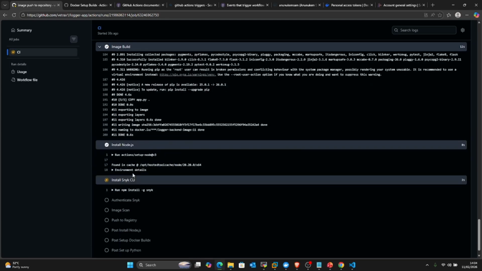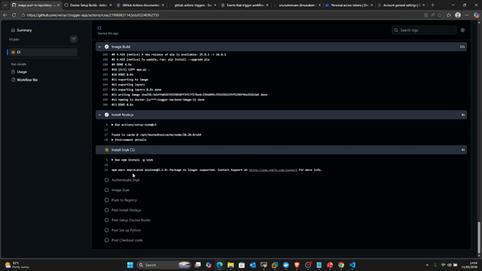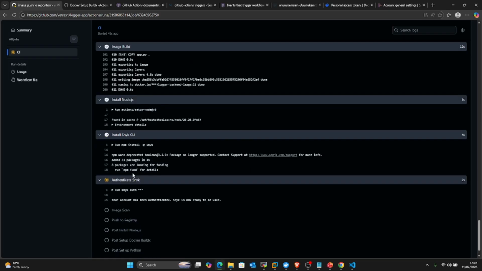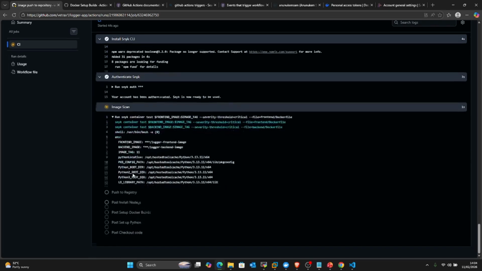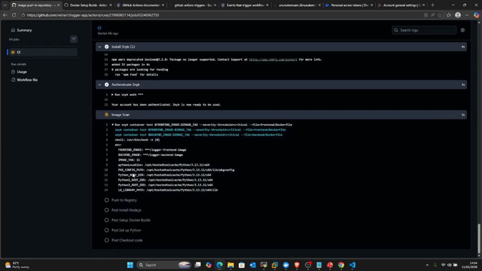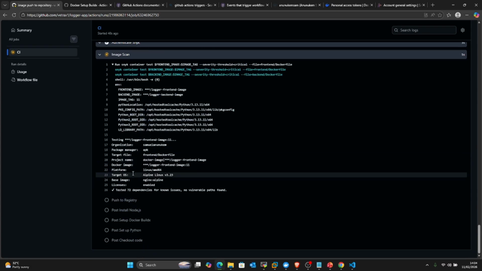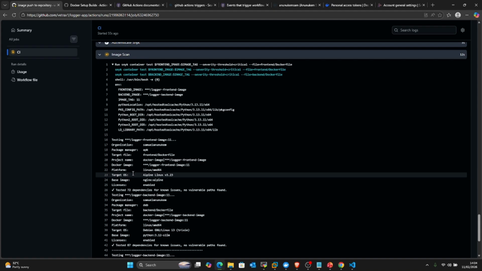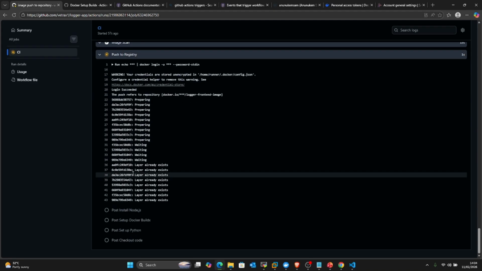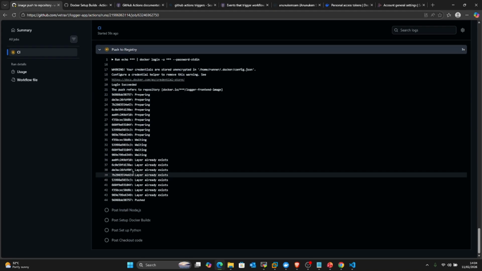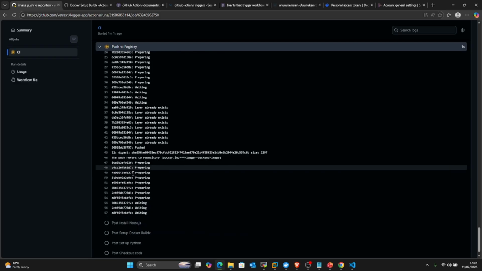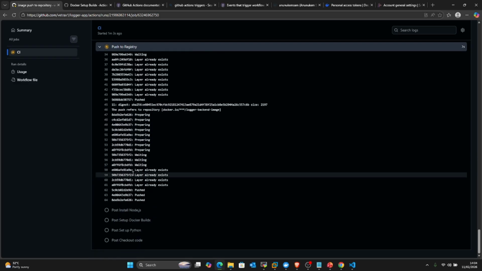Install Node.js, install Snyk CLI, authenticate, image scan. That's for the front end, so it's going to do the same for backend also. Okay, so push to registry and nice. So image push. The front end has been pushed. The back end is also being pushed.